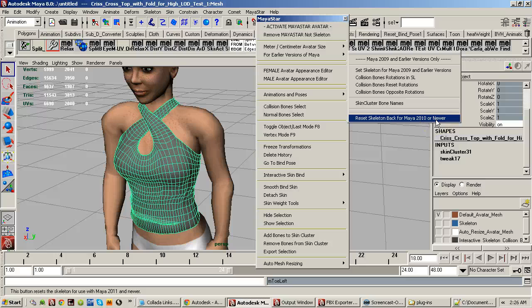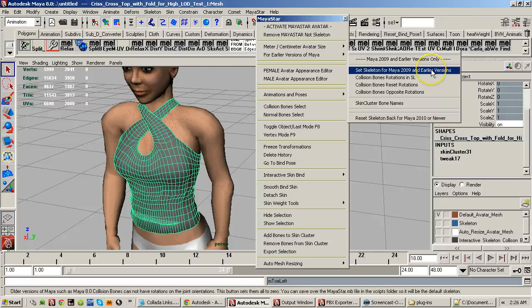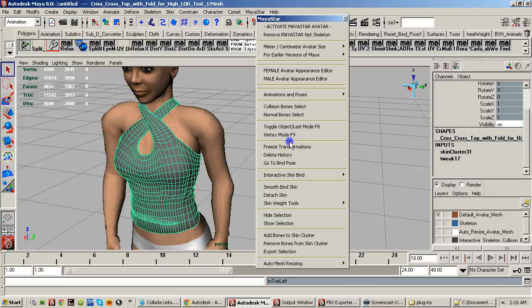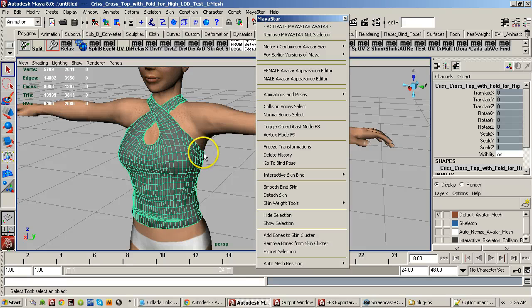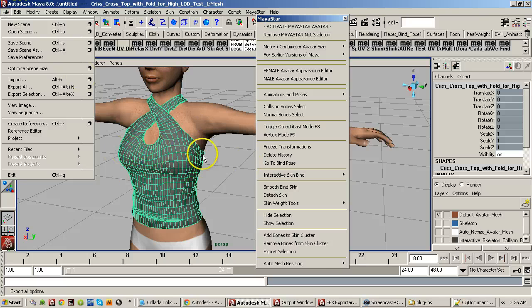If you are using an older version of Maya and you want the skeleton to be the default skeleton of 2009 and earlier, if you're going to be doing the opposite bone rotation, or if you've got a newer version of Maya and you still want to do the opposite bone rotation and you want that to be the default skeleton, all you have to do is go back to the bind pose and delete your mesh clothing, or open up a new scene, so that there's no mesh in there or anything.